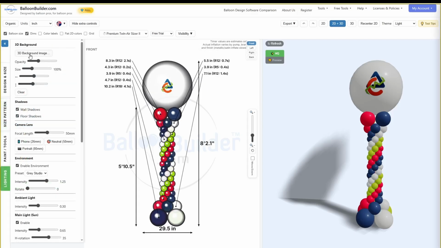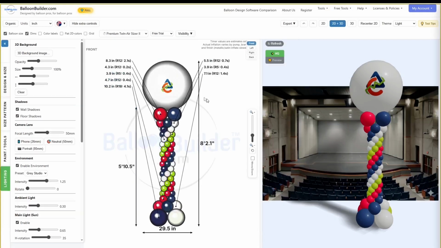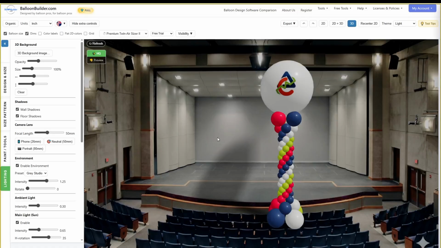You can actually add a 3D background image, so we can upload a background image for the 3D view. I will close the 2D view now so we can actually see the whole image. Over here you can adjust the size of the background image.